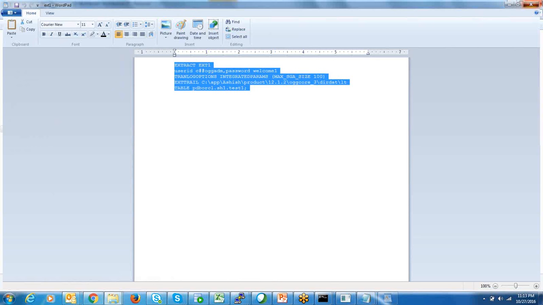Here it will send the data. See, the extract is at OGG core_3, and replicat is at OGG core_2. So this is the target location which I have to provide. And the remote trail will be referred to as RT. Again for the remote trail, I just need to give the first two letters, and automatically it will append nine zeros and continue till nine nines.